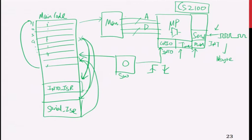So after I receive the 1 kilobyte of data, maybe I must do some Fourier transform on the data. You all like Fourier transform, right? You are all maths experts, correct? After I do the Fourier transform, I must send the data to memory. So there are 2 things I need to do, correct? Once the data comes in, I need to make sure I finish reading 1 kilobyte of data. After I finish the 1 kilobyte of data, then I do the Fourier transform. Then after I do the Fourier transform, I save it to memory. So imagine I need to do all these things whenever the serial interrupt is triggered.